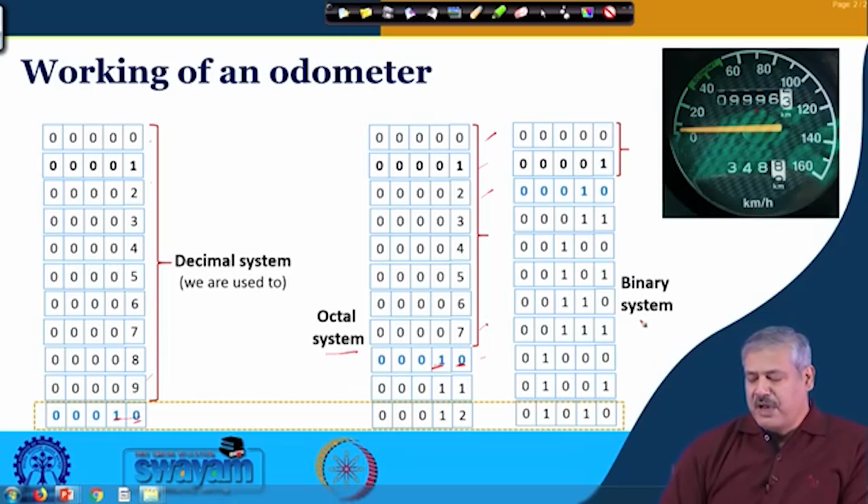So, if we talk about binary system, in the digital circuit, digital system, we are talking about binary, zeros and ones, switched on or switched off. This is the way we are looking at it. So, a binary system base is 2. Okay. So, 0, after that 1 unit travelled, so it is 1. So, after 1, another unit when it is travelled, what will happen? 2 is not available as a digit. So, this 2's place, now we will call it 2's place, right, 10's place, 8's place, now the second place is 2's place. So, 2's place will get incremented by 1 and 0 will come over here.